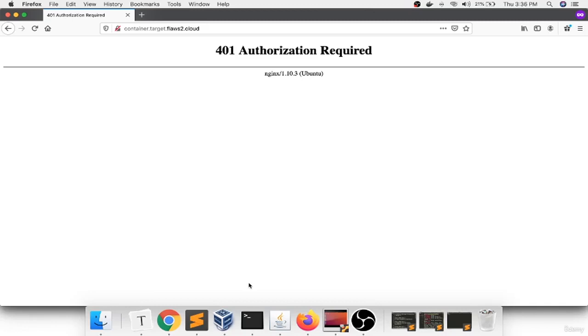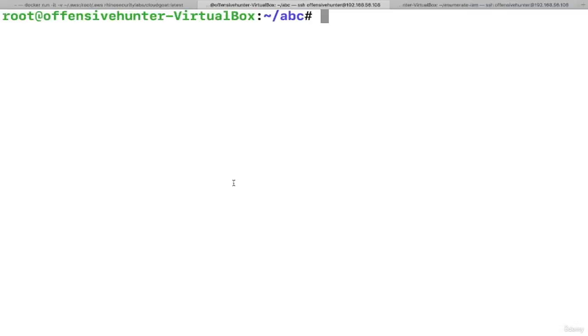AWS hosts a container registry, Elastic Container Registry, which is similar to Docker Hub and is accessed from the CLI via ECR. So let's get a list of images: aws ecr list-images, and you have to give the repository name.